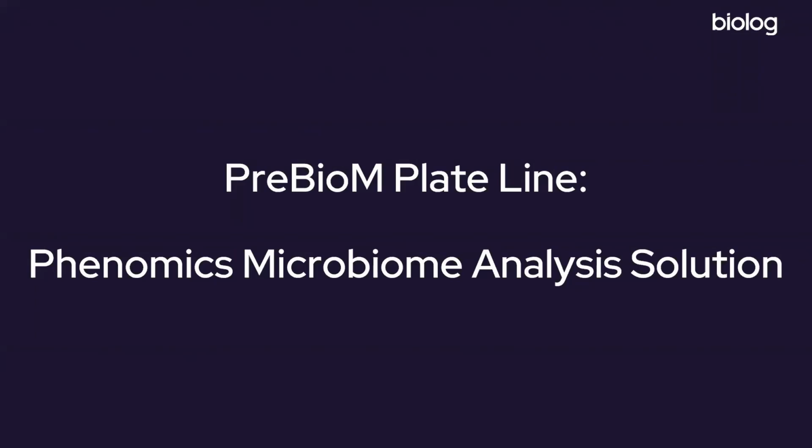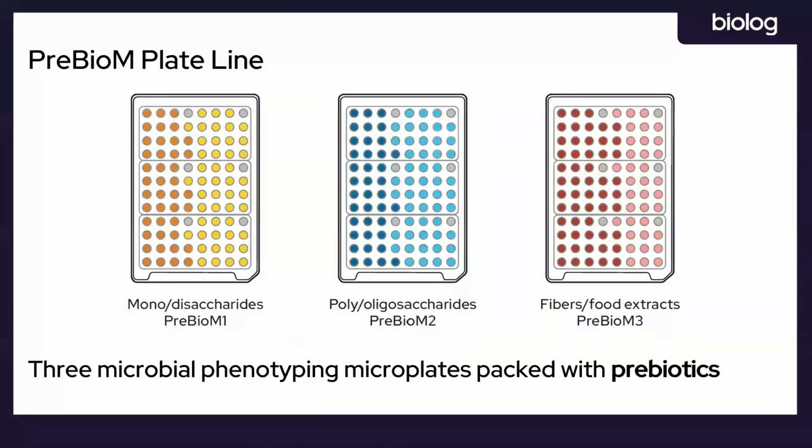Next, I introduce the PreBioM plate line. The PreBioM plate line is a set of 3 microbial phenotyping microplates packed with prebiotic substrates. These phenotyping plates cover a menu of prebiotic substrates increasing in complexity from simple sugars to macromolecules and can be used independently or as a set. The plates enable the utilization of built-in triplicates as pictured here, enabling statistical analysis downstream.